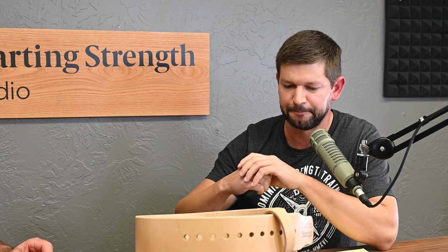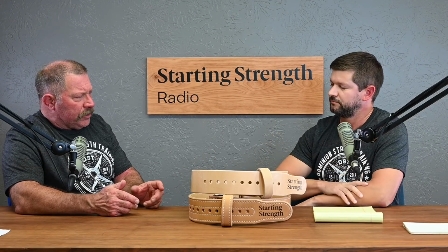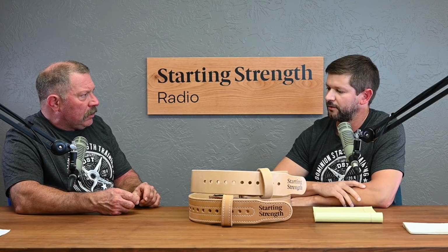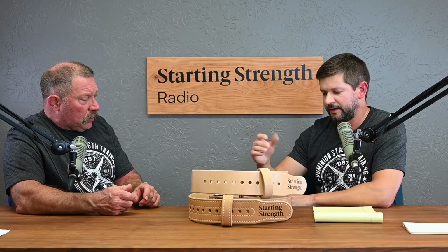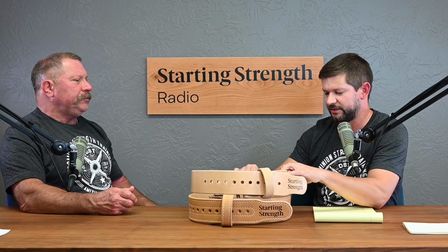Inherently more flexible, but for a weightlifting belt, not really the material you'd want to use. Right, because in addition to being flexible this way, it's also stretchy. And when we wear a belt, we wear it for the specific purpose of not yielding to pressure. The only thing I haven't done is send a sample off to a lab and have them do an Instron pull test of a cross section of this versus a cross section of the split to see what that tensile strain would be for a given load. Just from holding pieces in your hands and moving them, it's got to be an order of magnitude at least, because this stuff is not noticeable, but a split you can stretch.